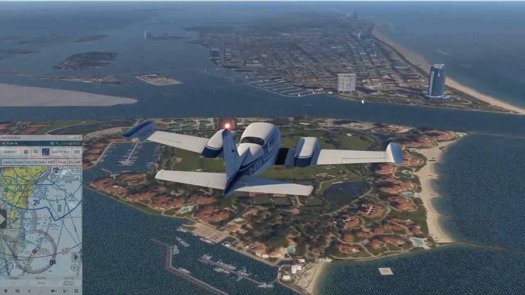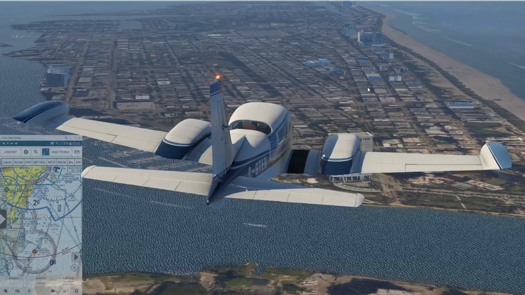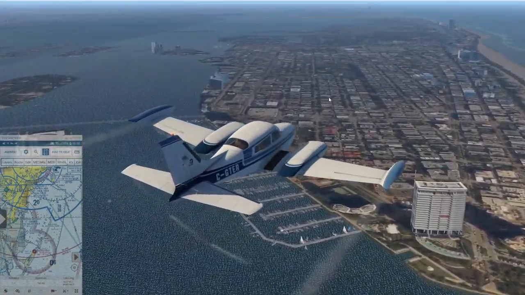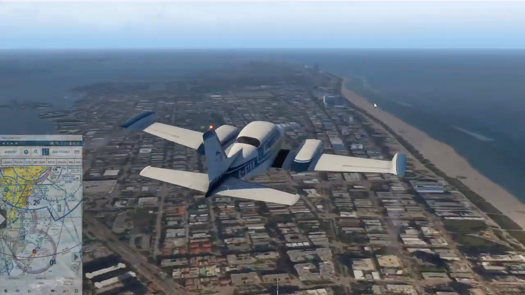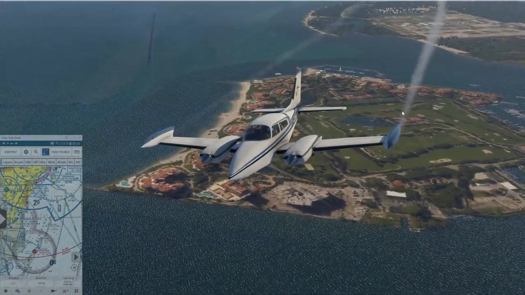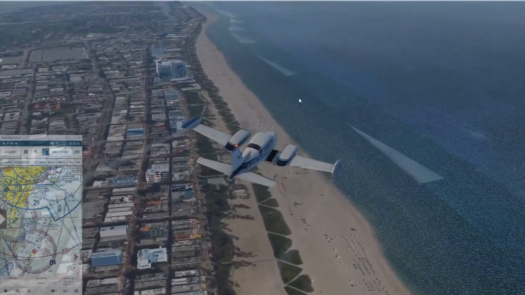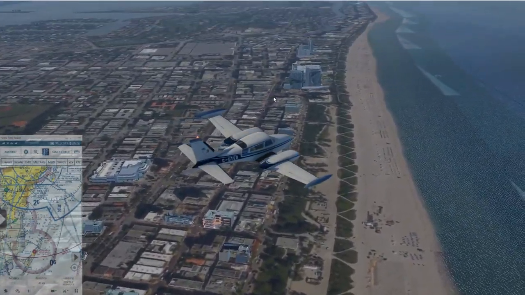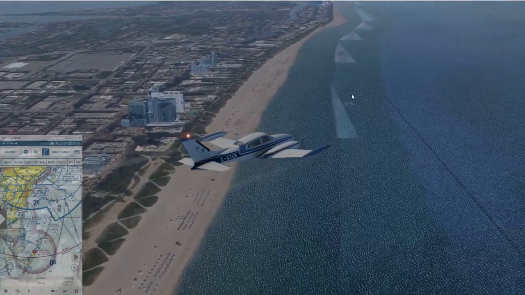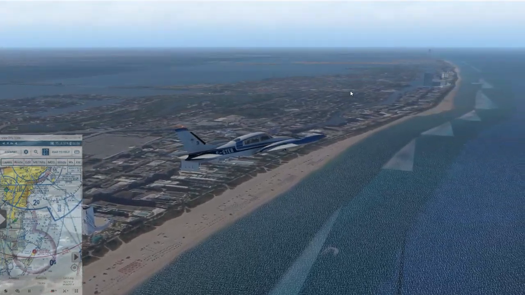This is Miami Beach, and for some reason again I don't see any overlays. I'm not even sure why. I mean, that honestly looks great even without overlays. But yeah, that's the problem with those sceneries, graphical artifacts.